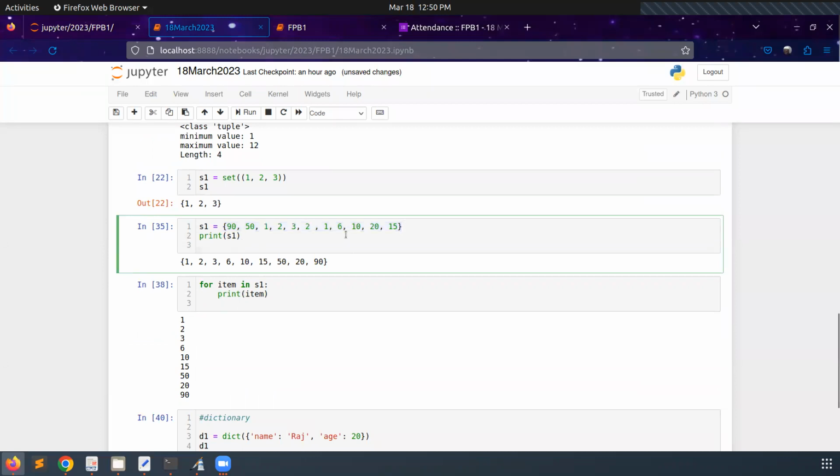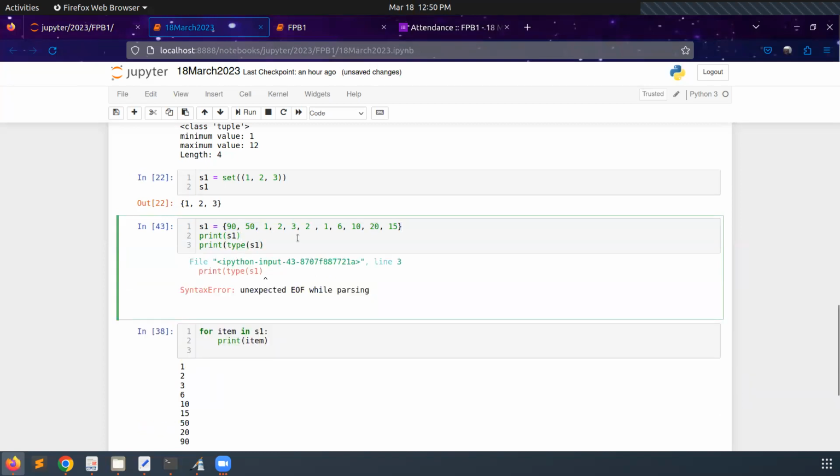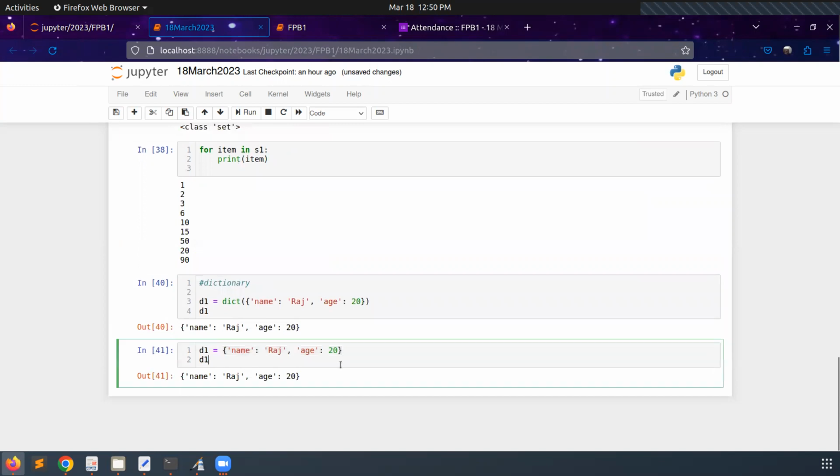So if we check the type of the variable, like s1, you can see here this is a class of type set.